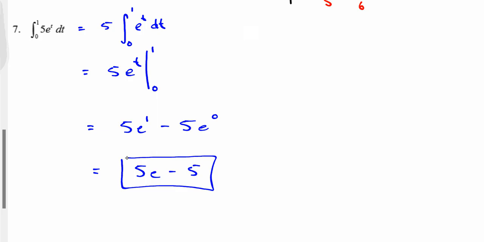Mahi? No, because, so the question was, could the antiderivative be 1/2 e to the t plus 1? And the answer is no, that would be undoing the power rule, which we only do if the variable's in the base. But the variable's not in the base, it's in the exponent. Sound good? All right.